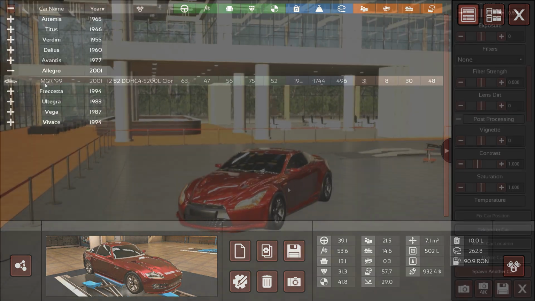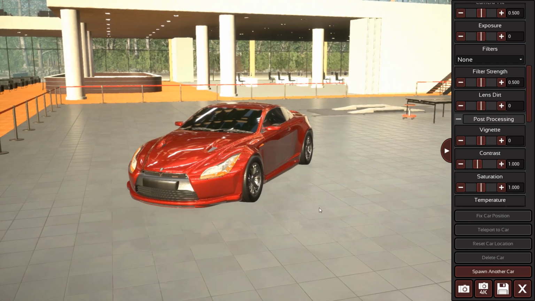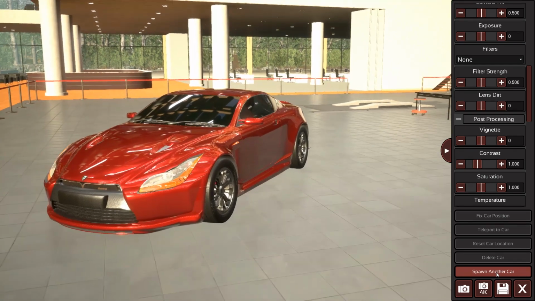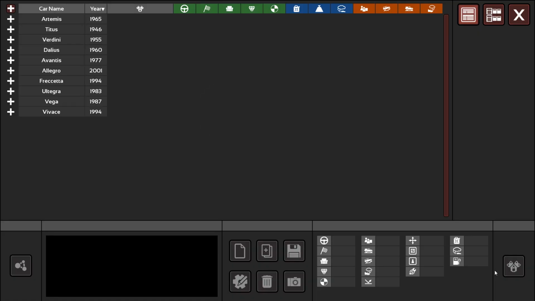That would be... Alright, so we do have one car spawned in here, and by that, and this button, you basically see where this is going. Yes, you can now spawn more than one vehicle into a photo scene. And that concept will, of course, also be used in the future car museum feature of the campaign mode, where you can go through your entire lineup and basically have some of those cars next to each other in the same scene. And we can now just choose another car.